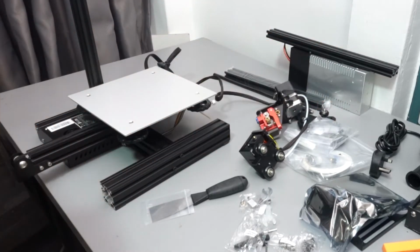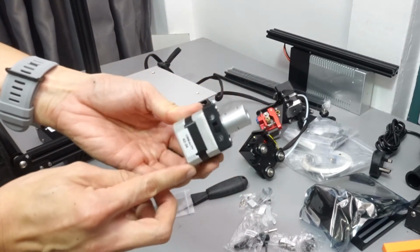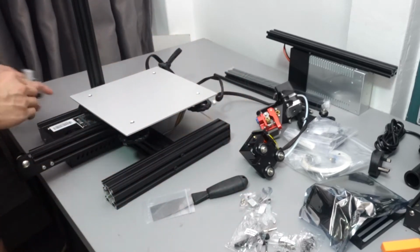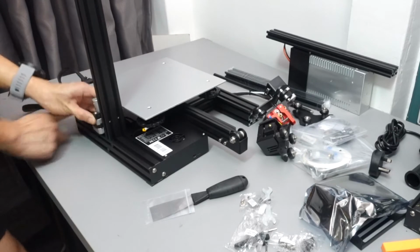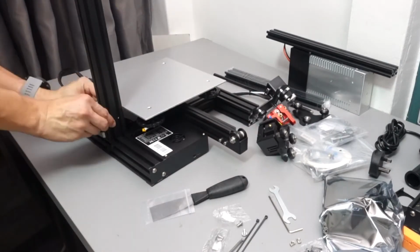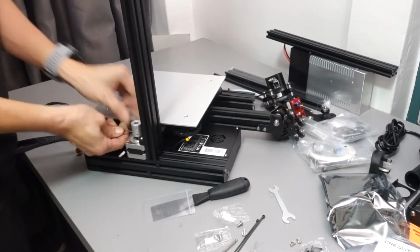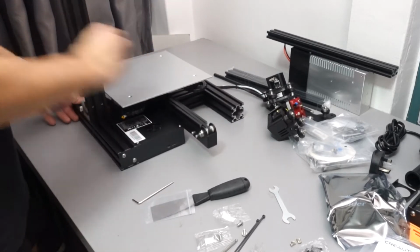Now we go to step 4 in the Ender 3 assembly guide, which is to install the Z-axis motor. Okay, so this one you need the M4 x 18 screw, which is only a pair of them, so it's very easy to see and it's black in color. Don't tighten the screw too tightly as well, because we'll need to do some adjustments later.